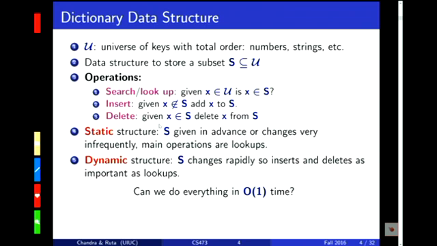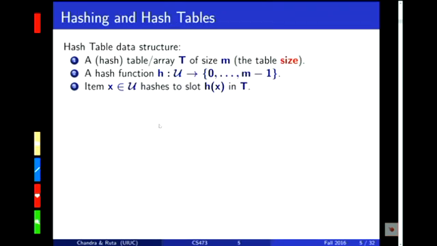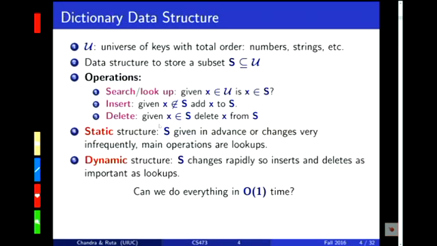Okay, and we said we are going to do hashing. Because of this order 1 requirement: for the static case, the first thing that comes to mind is to sort the keys, right? And then you can do lookups, because in the static case most of the time you are going to be doing a search, and if you sort it, you can do log n time searches. And for the dynamic case, it's a balanced binary tree, right? Again, insertion, deletion, and search would be log n. But we want order 1, so we said let's try something very different.